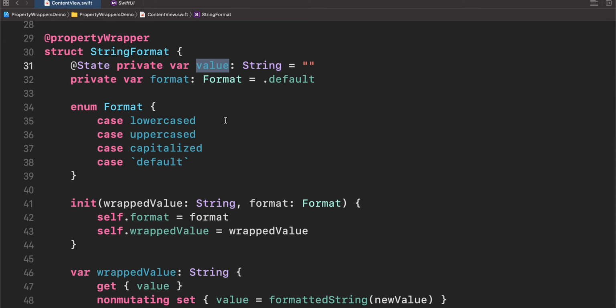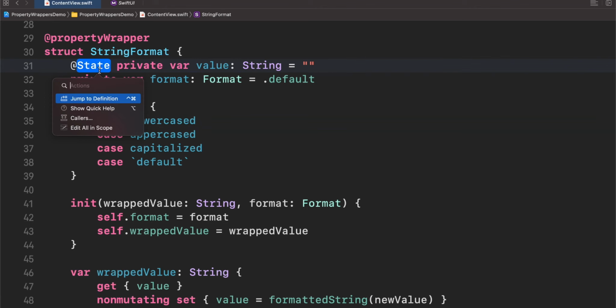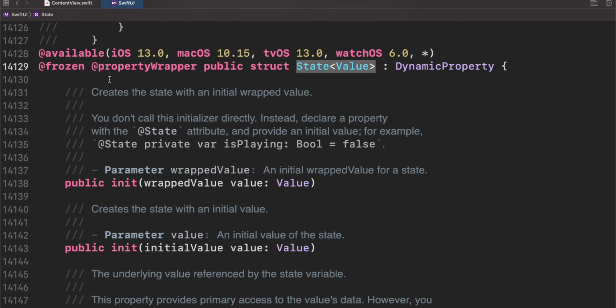However, we are forgetting one really important piece here. To demonstrate that, let me go to State for a moment and see the declaration. As you can see, State is a property wrapper created by SwiftUI. However, it conforms to DynamicProperty. What the hell is that?